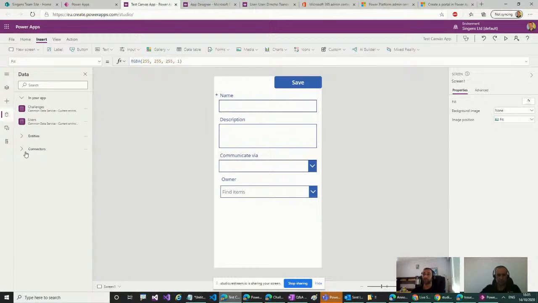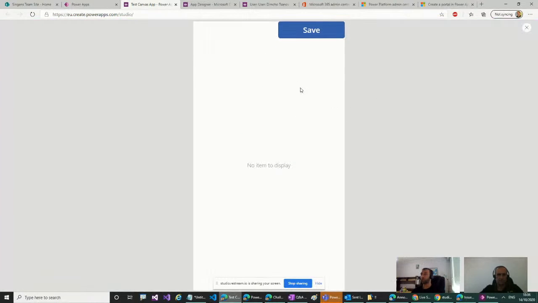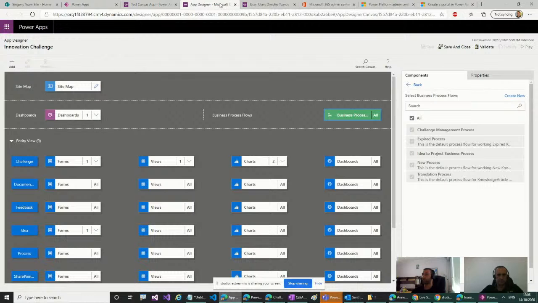I have used here some connectors, and if you see here, there is SharePoint, Planner, a lot of stuff called connectors. So if you use such kind of different data, this is your Canvas app. You come to a screen that looks like that, you drag and drop controls, write some formulas, and then you build something that can work on a separate URL. Let's call this the Canvas app.